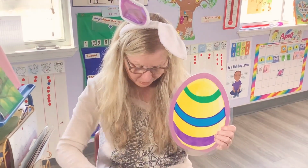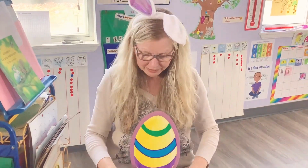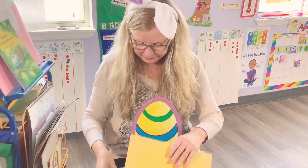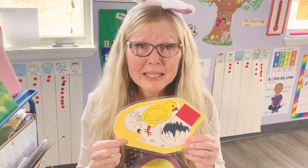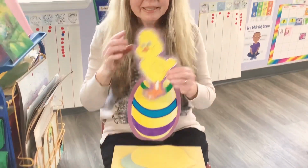Egbert, the Easter egg, was a happy little Easter egg. Cutest thing you ever saw. In the window of the big department store. All day the children came, noses pressed against the window pane, spoke to Egbert, but alas, Egbert cried because he couldn't answer back. Then all at once the clouds rolled by to let the sun shine through. Believe it or not, it got so hot that Egbert split in two. Well, out popped a baby chick, a teeny weeny little baby chick, and the children heard him say, Egbert wishes you a happy Easter day.